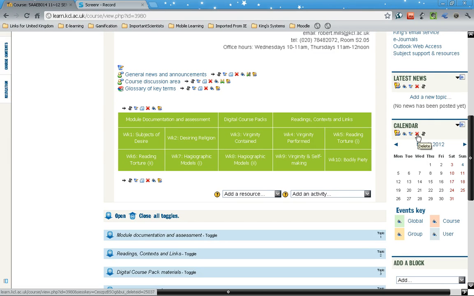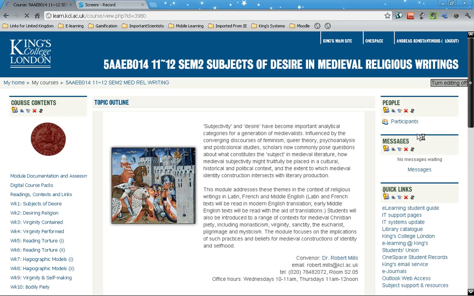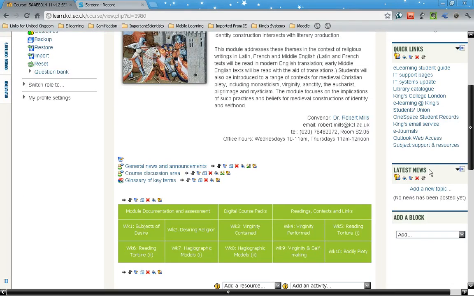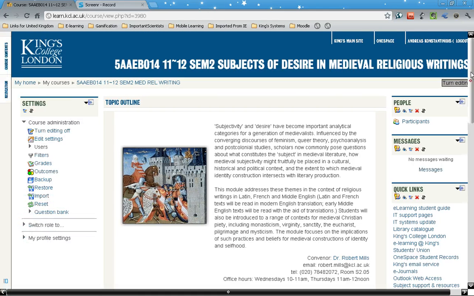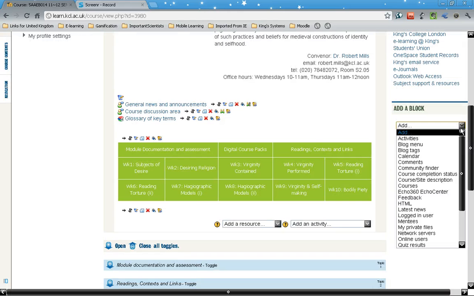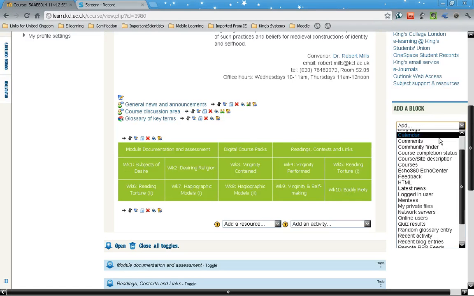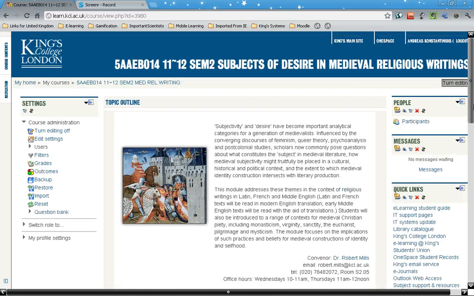Now, I just want to point out that by pressing delete, we're not actually deleting the block itself, we're just deleting the view of the block, so you don't actually see it in the course page. So if I click delete here as well, you will see that if I go to the add block menu, they still exist, so I can still add these specific blocks, calendar block or news block. So they're not deleted forever, they're just hidden from view from the course page.